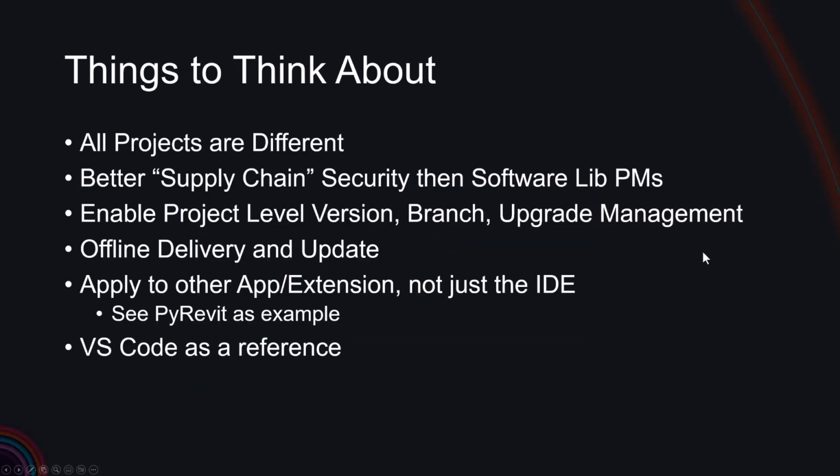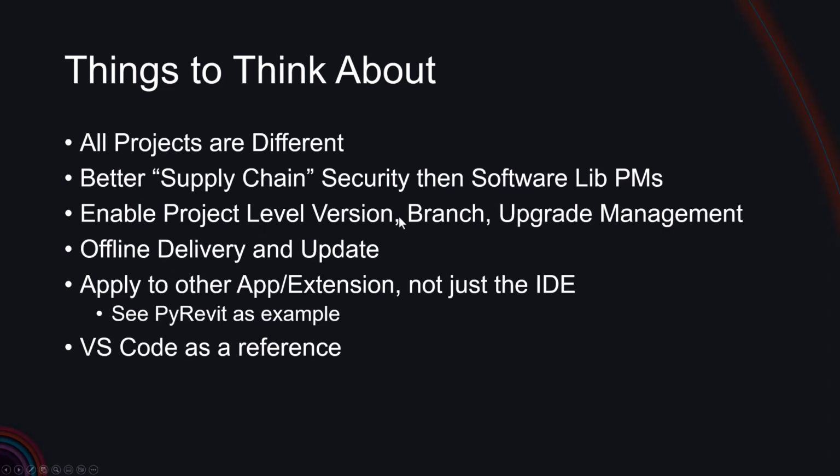So for me, when I'm thinking about this, and I make comparisons to the software development world all the time because there's a ton of things, the things you need to think about are that all projects are different, just like in software development. I think we need to have better supply chain security. So if you're working on projects, and this shouldn't be an end user issue certainly, it should be something we have a little bit more control over, because we want to control things.